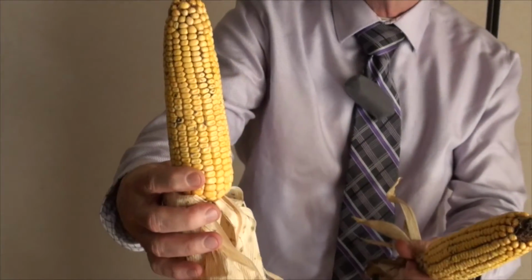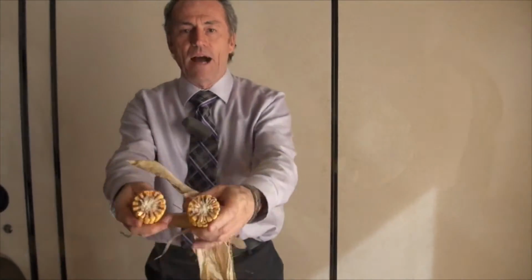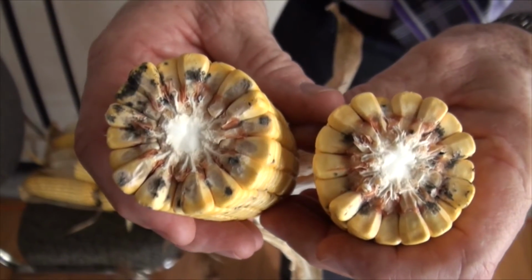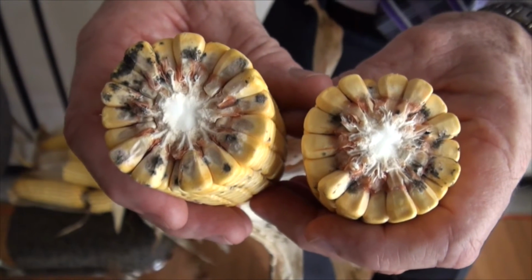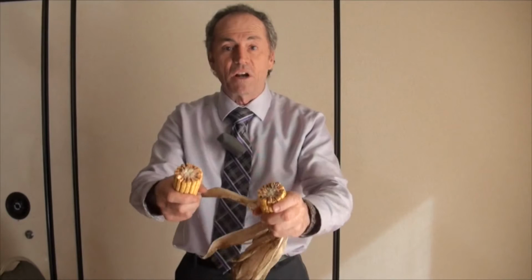And on that one you can see lots of black just starting to form all the way around. That's a bad news scenario, right? When we take that cob and break it open, wow, ugly. All of a sudden we've got all sorts of, what is it? Is it a toxin? Is my corn junk? Do I need to phone Agricor?